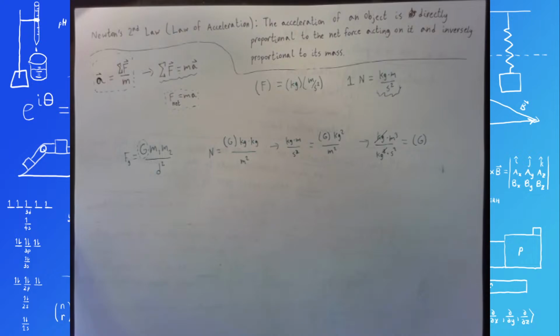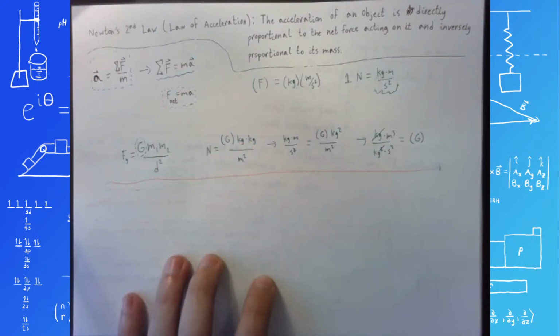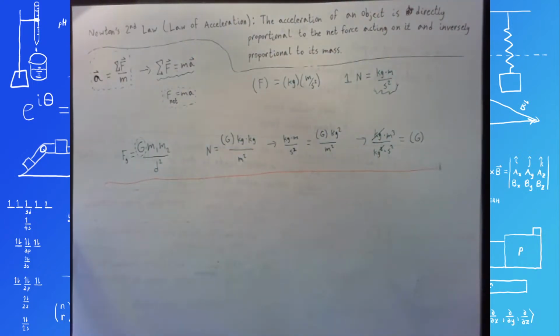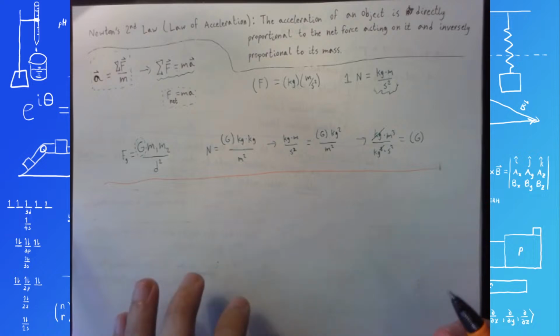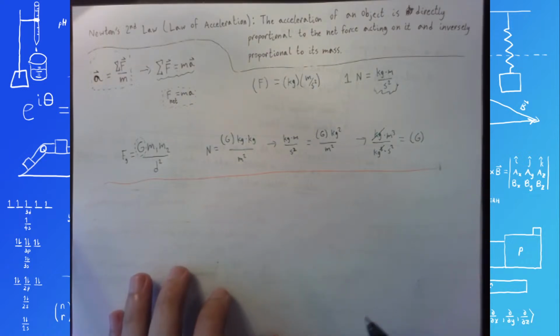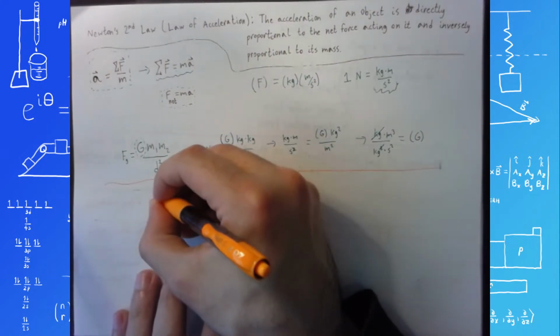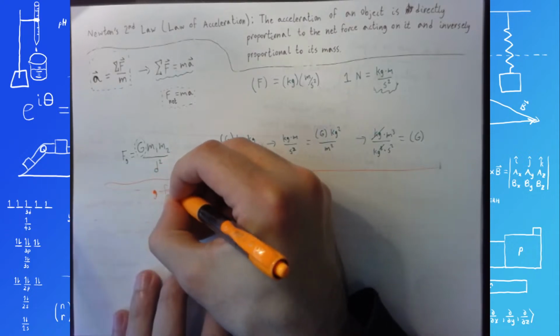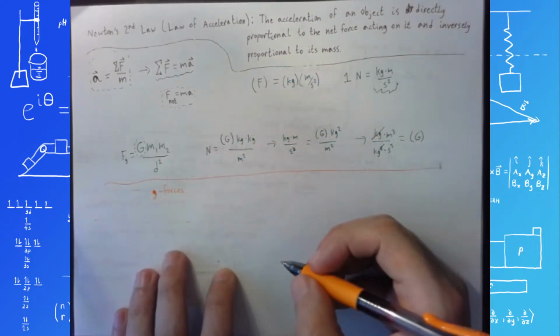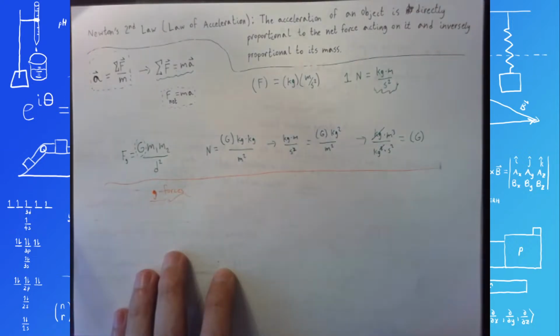G-forces and why they're not forces. Okay, I'll talk about this briefly. So suppose you do Newton's second law. You figure out what forces are acting on an object. You calculate the vector sum. You divide by the mass. You get the acceleration. And then the question asks you, what are the G-forces acting on this object? Well, G-force is not a force. G-forces is a misleading term. G-forces is not a force.